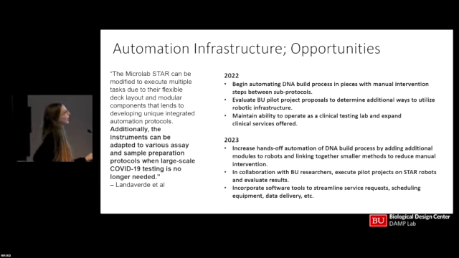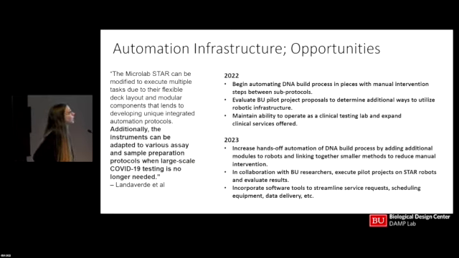At this stage where we're at right now, we're evaluating pilot project proposals at Boston University. So essentially we put out a call to all of the university and said, what do you not want to have to do manually? What would you love to just send out and not have to think about? A few of the top winners so far are NGS library prep, DNA assembly, and mini preps. Those are the things that people really think there's high value in automating at this high throughput scale.